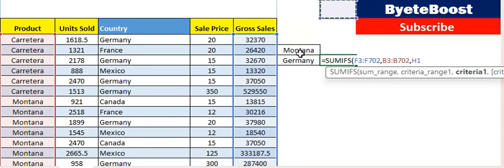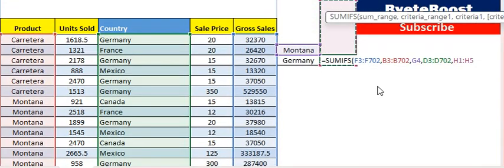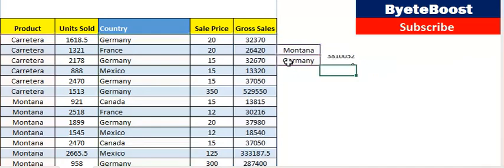I have selected this one, and again the criteria range where I would like to check the country, which is Germany. Again I'll select the entire column for this, and here the criteria is Germany, and I'll close the bracket.